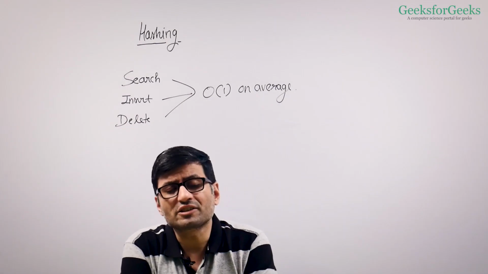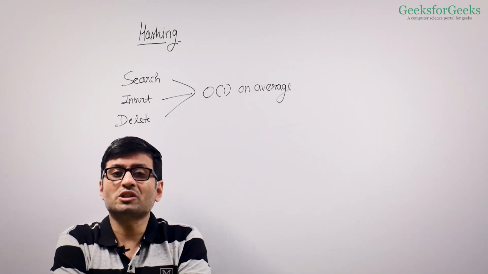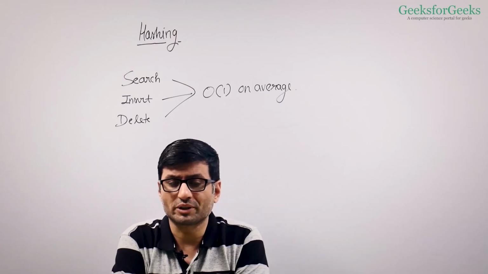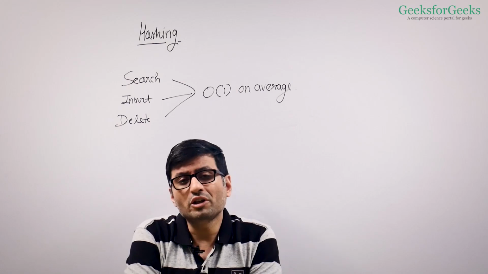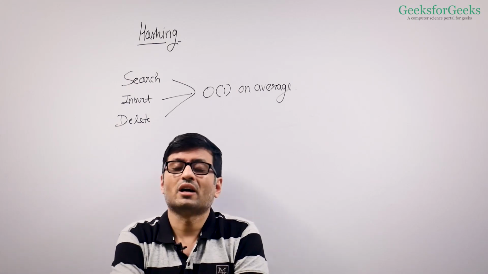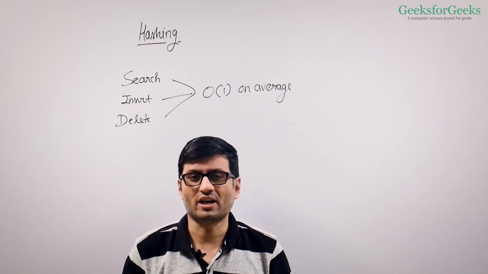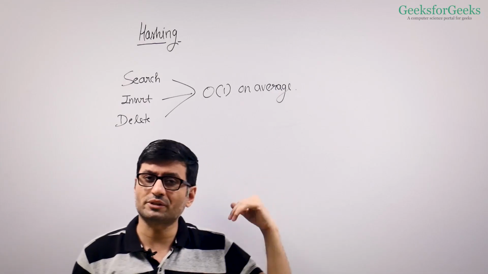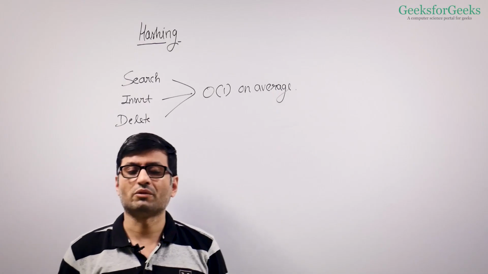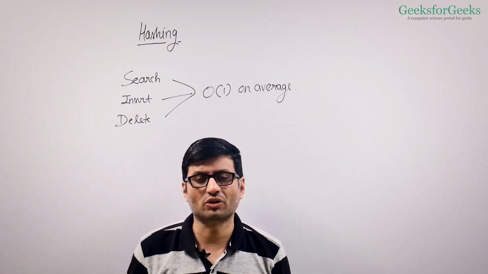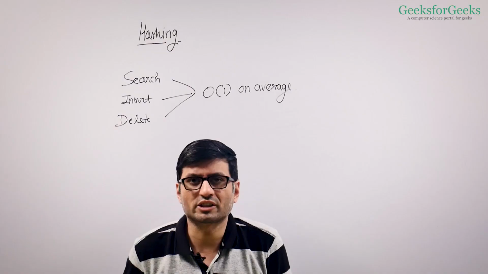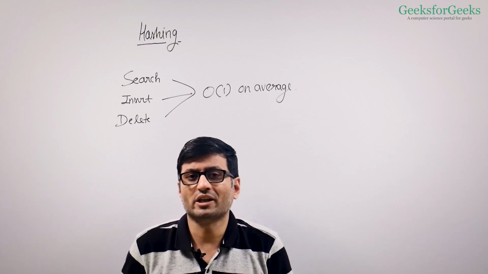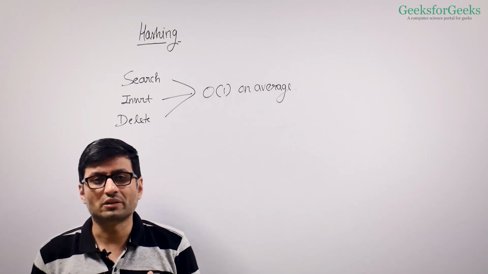Let us analyze other data structures, how much time they take for these insert, search and delete operations. All the other known data structures are beaten by hashing. Hashing works best when you have these three operations or a subset of these three operations. For example, if you want to do only search on a set of data, no other data structure will give you big O of one time for searching. Let's analyze other data structures one by one.